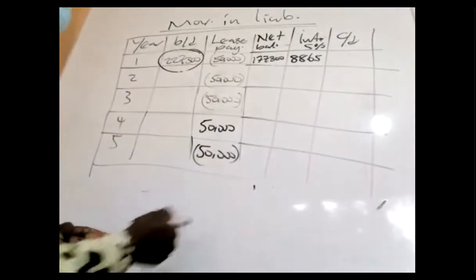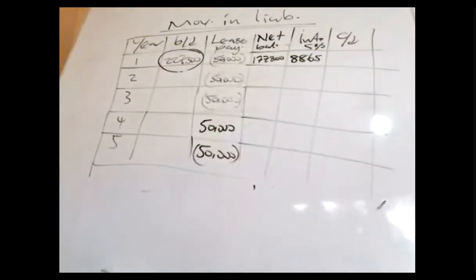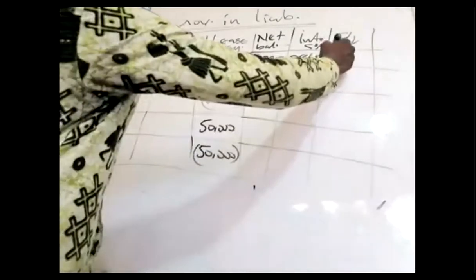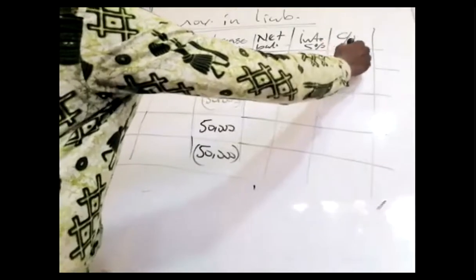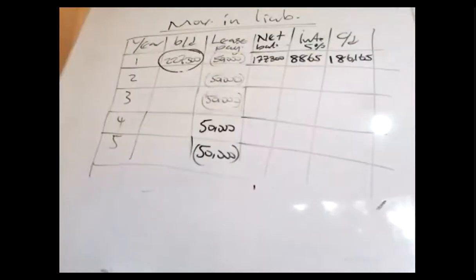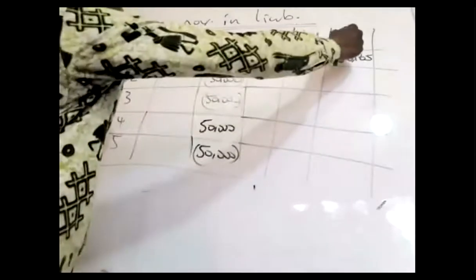Then we continue the game. We add this and then we push it in here, and then we move on with it. So this will give us 186,165. That'll be the amount. Don't forget that we're reporting in dollars. It should be on top of all of them. So take note of this.